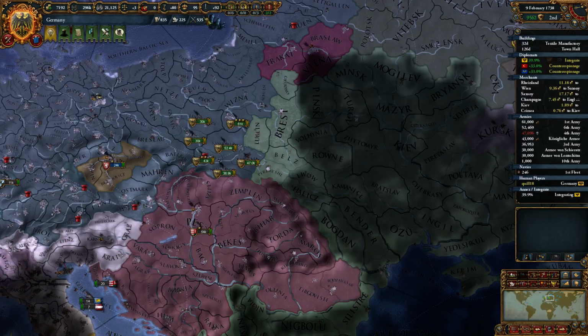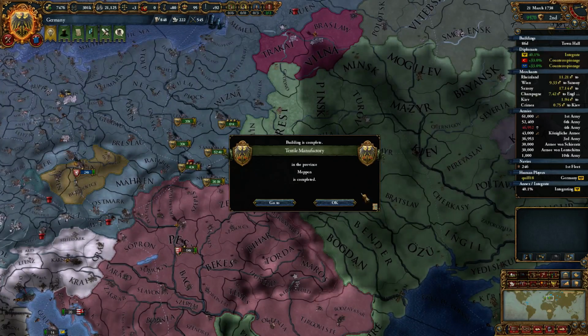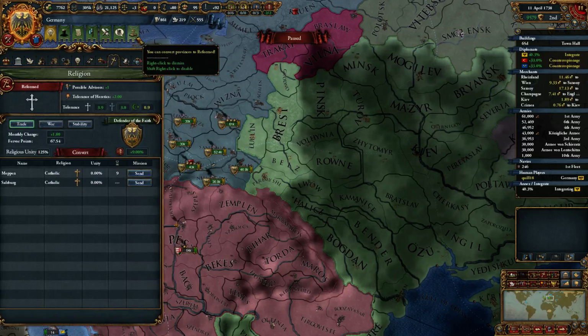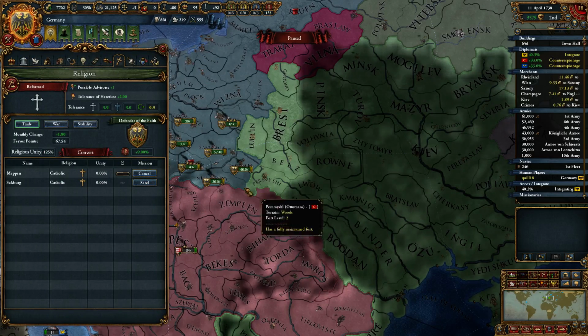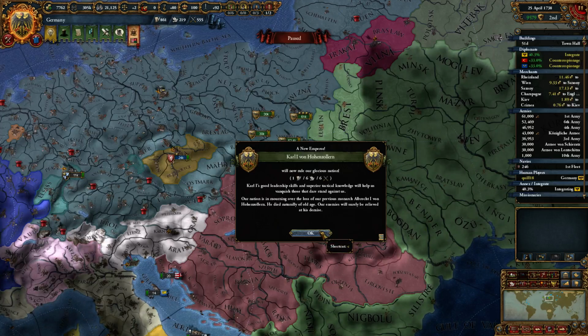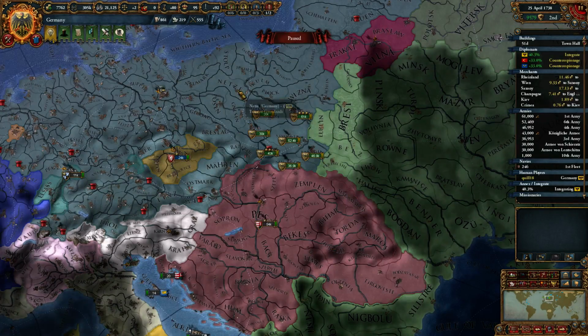Here, we'll drop legitimacy, because that's going to bounce back super fast. Two years and it's going to be back. I don't really care one way or another. I think this might be the time for us to start our warring, actually. Oh, there we go. Leader has died. Swapping that over. Let's get remarried with Hungary. I think that's going to be fine.